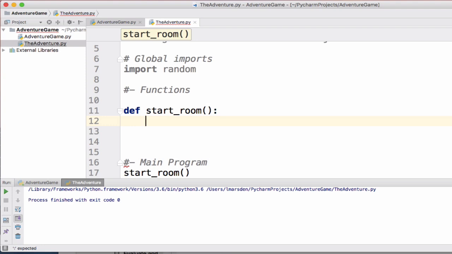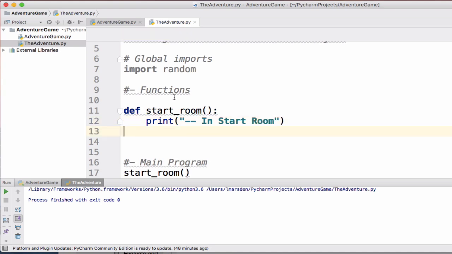So you could have this as your very first room. You could call it room zero, whatever you'd like to call it. So when the program runs, the very first thing it's going to do is import. It's going to know what the functions are, and then it's going to call start room, which is here. So I'm going to go print, and this is a developer comment. I'm just going to put a couple of dots and then in start room. And I'm going to test my program now by running it. And you can see that it's given us the runtime comment. So it's calling the start room, going in and printing that out. So I'm in the right area.